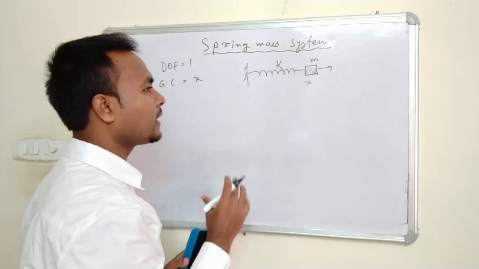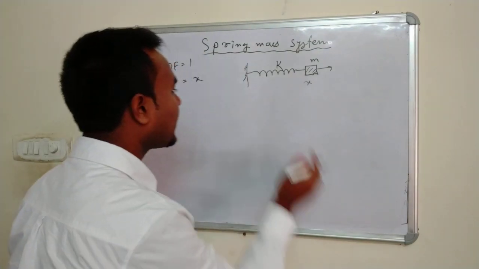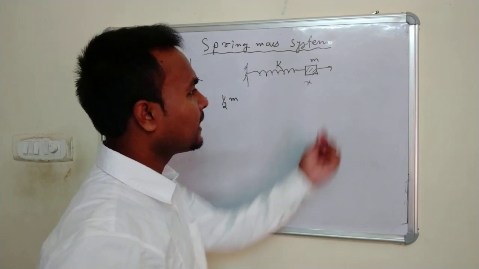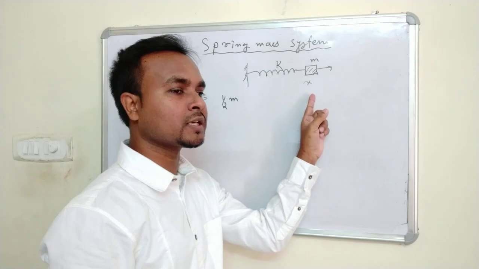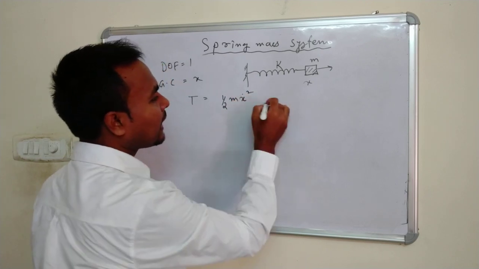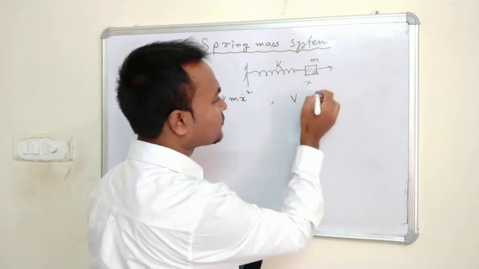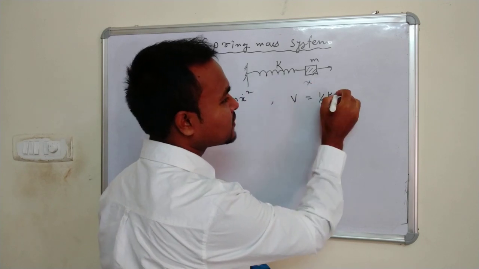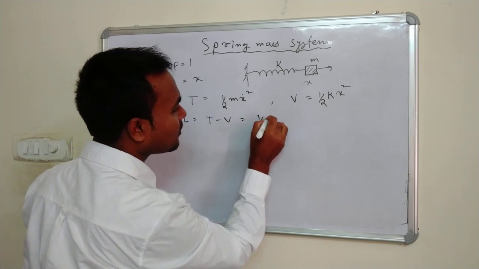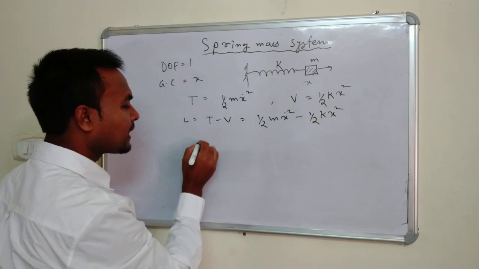Now, to construct the Lagrangian, we have to find the kinetic energy as well as the potential energy. Kinetic energy T equals half m v squared, but here we will write it in terms of displacement. Since x is the displacement, the velocity will be x dot, so T equals half m x dot squared. The potential energy associated with the spring, as all of you know, is half k x squared. So the Lagrangian is L = T minus V = half m x dot squared minus half k x squared.